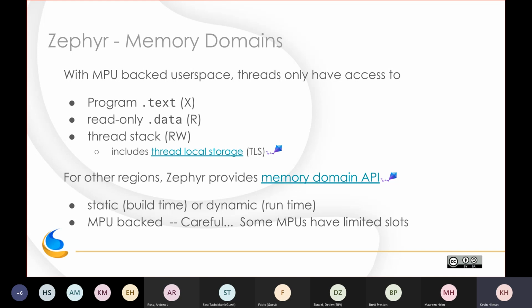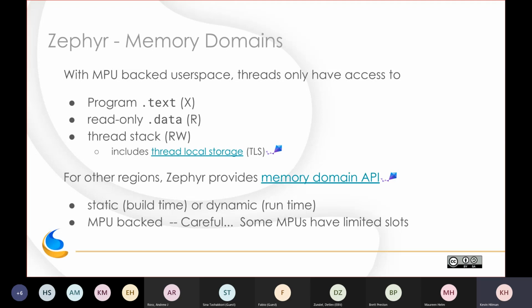You can configure those memory domains statically at build time, or dynamically at runtime. One thing we'll get into later on in the case of RISC-V is that you have to be careful with these, because if you have an MPU which only has a few slots to configure the various regions, you have a limited number of memory domain partitions that you can actually enable and configure.